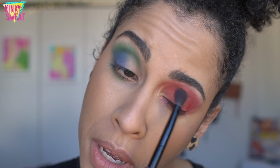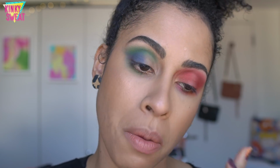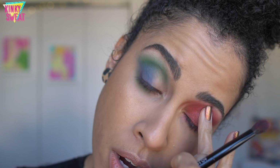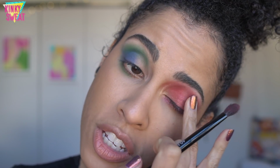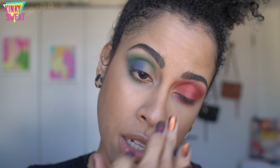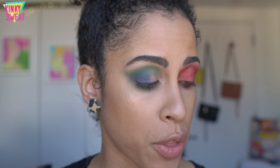Now, this is not going to pick up as much as my finger. You see how light it is? If you're like, I don't want that much color impact from the get-go, anyway, you're going to pick up a lot more with your finger. And I think it's because, also remember, this is Gray Squirrel. And I believe this formula, the glitter hybrid formula, just benefits better from a finger pickup. So if you want more shine and more saturation, definitely use a finger and not the Gray Squirrel brush.